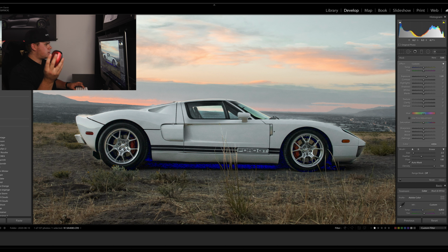Well, the area that is covered in blue, I don't care too much about that detail. So I'm happy with that. Now, with whites, let's take that up just a little bit. I want to crush some of those shadows again, just ever so slightly, not too much. I'm happy with that. All right, clarity. Now, again, smallest changes make the biggest impact. Whatever I've been saying. I want to go in and let's bump up the clarity a little bit just to kind of bring some sharpness, really accentuate the highlights and the shadows, all of that. Everything looks good there. I might even desaturate it just a smidge, nothing too crazy.